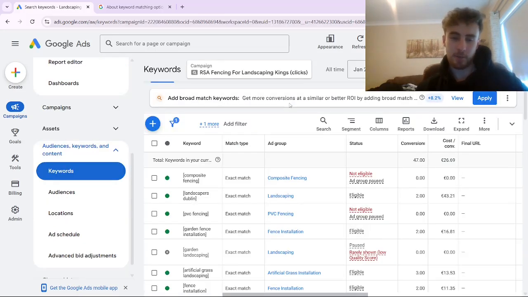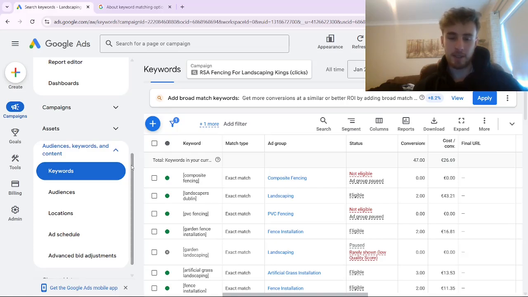And so if you're running a campaign where you only want to appear for searches that have the same meaning of the keywords that you're targeting, then I would highly recommend using exact match. And that's the exact strategy that we use for any new campaigns that we start running, is we try to use exact match for the most part, as long as there's enough search volume to do so. Because when we're starting out a new campaign and using maximize clicks, for example, to gather as much data as possible, we don't want to necessarily go broad and appear for a lot of irrelevant searches that are going to drain our budget a lot quicker compared to using exact match keywords, which are generally going to have the highest conversion rates for the most part.